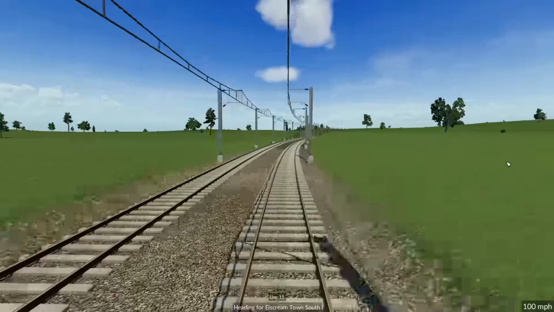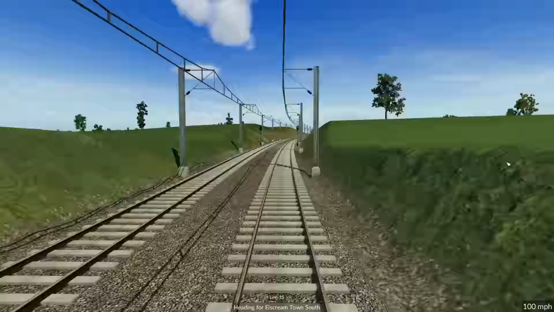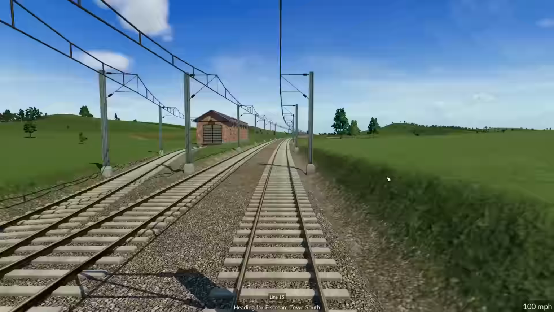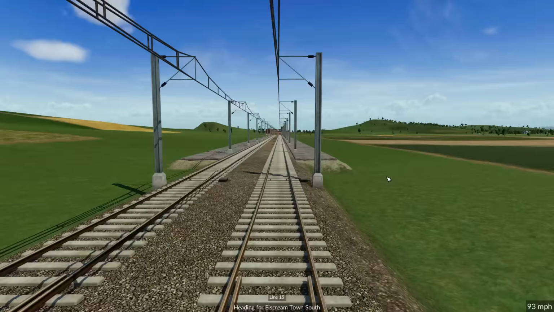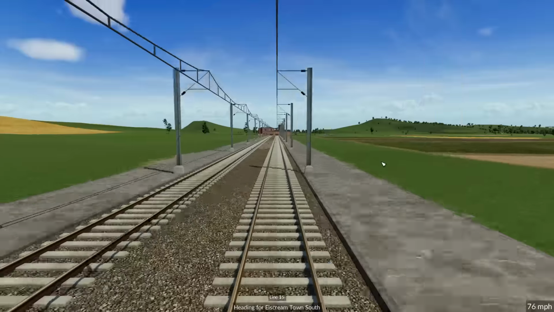And we zip along the last bit of the route. Through the cutting. Oh, there's the depot that we came from. And we pull into the station. Now, do we have any goods to pick up? Do we have any livestock? Stop lagging. Damn you.